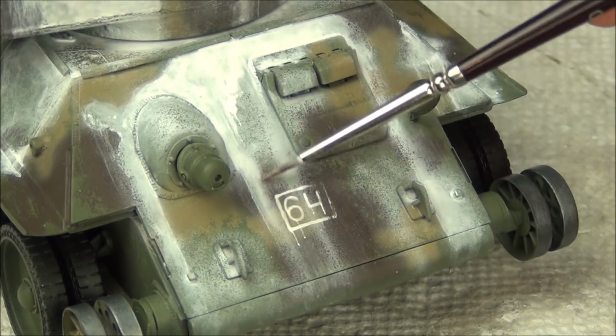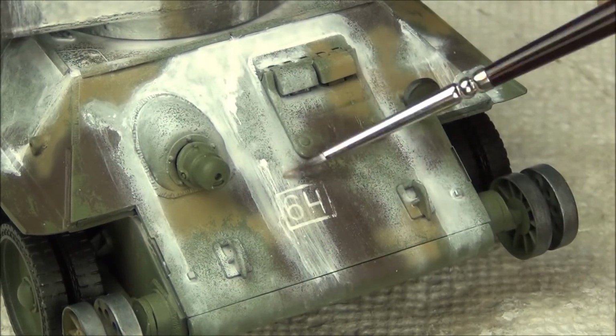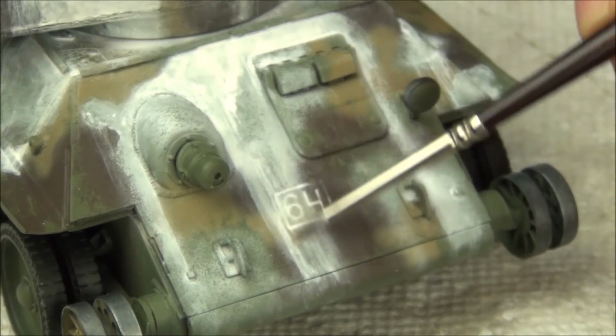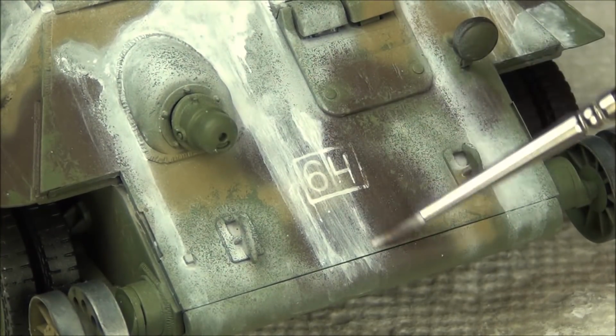On the front of the hull here, I'm doing kind of all the effects together. So I'm doing some streaking here by applying the same product, just kind of layering it on, and I just rub over it with just some streaking motions. I can use a little bit of water if I need to, but usually this stuff just kind of flows naturally on its own.